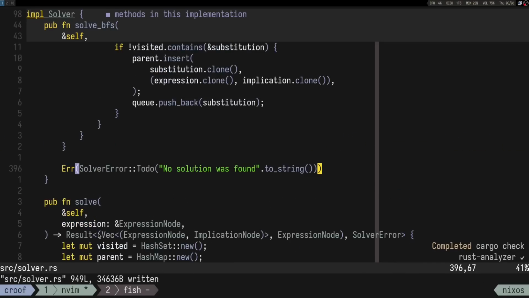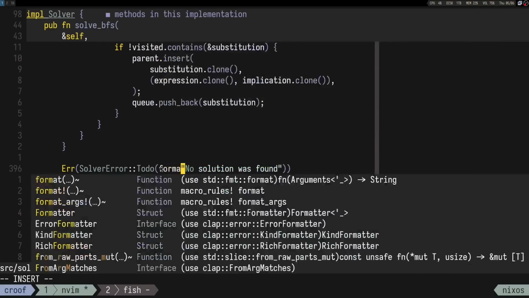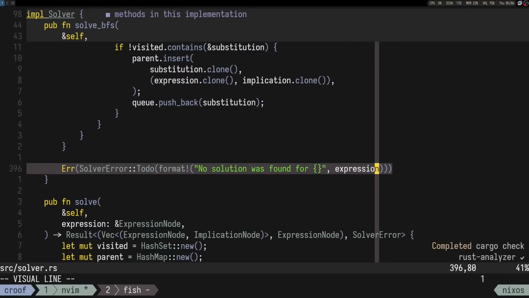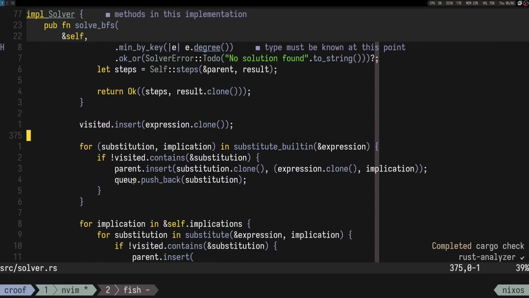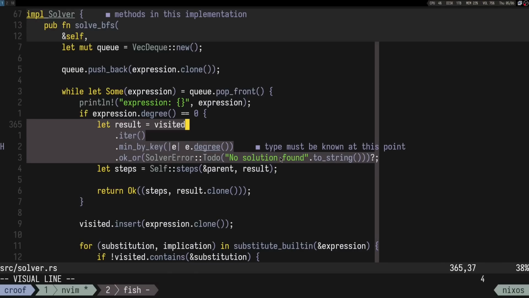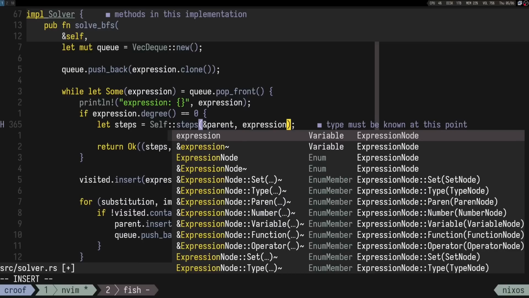Okay, interesting. I guess I was using format. For, and then we can just pass here the expression. So here we don't need to check visited because we already have the expression with the minimum degree, basically. Okay, so the result is just expression.